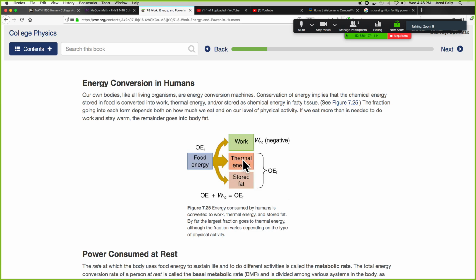Our body is constantly doing things, even when we're sitting still or sleeping. Our body is constantly doing things to heat itself up, to create heat. So some of those processes are biochemical processes where it's breaking things apart and building new things and releases some heat energy. Sometimes it's just twitching muscles. Sometimes we have muscles in our body, many of them, that just have no purpose but just to move and create heat.